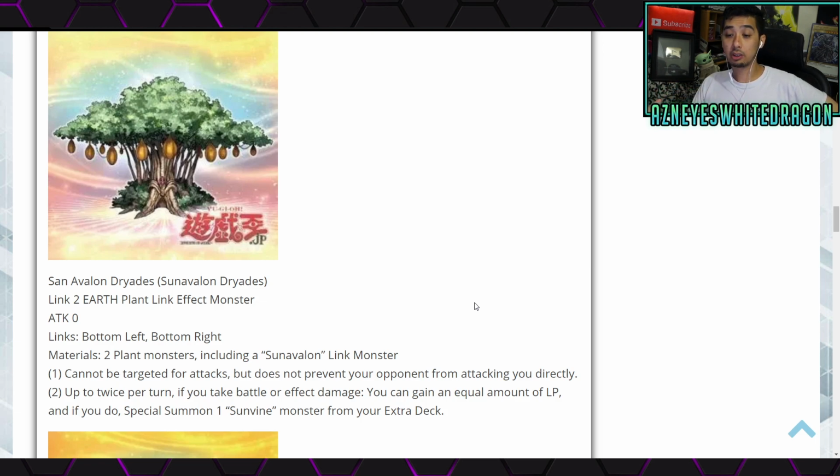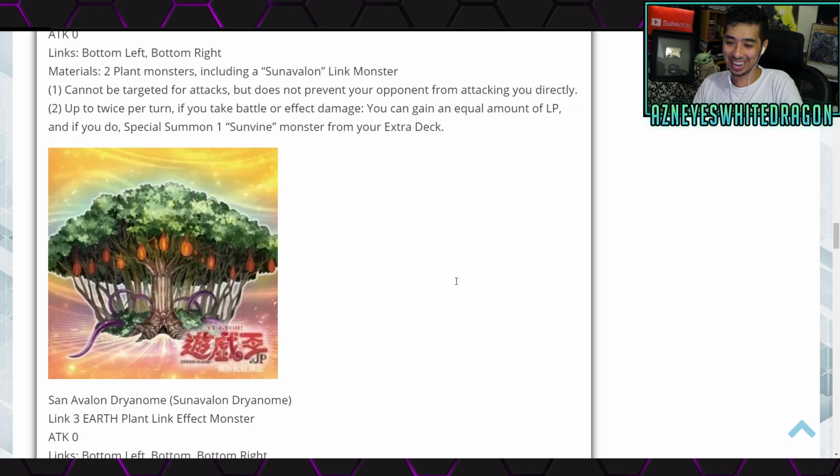So the first part of it says it cannot be targeted for attacks, but it does not prevent your opponent from attacking you directly. The second part of it says up to twice per turn, if you take battle or effect damage, you can gain life points, and if you do, special summon one SunVine monster from your extra deck. Oh, so just like bringing out all the trees. But I guess the goal is to just pop the whole board, Black Rose Dragon them, and then hopefully you'll be okay on OTKing them.